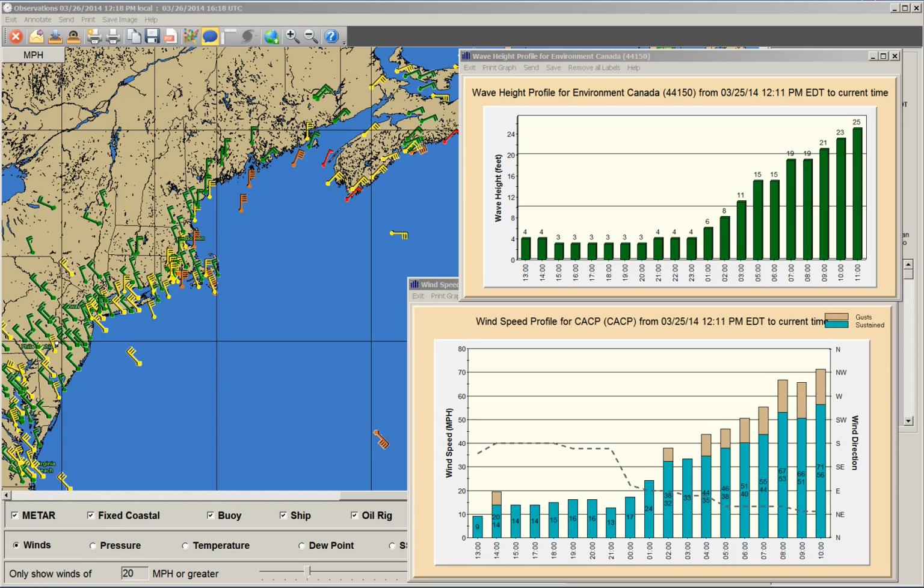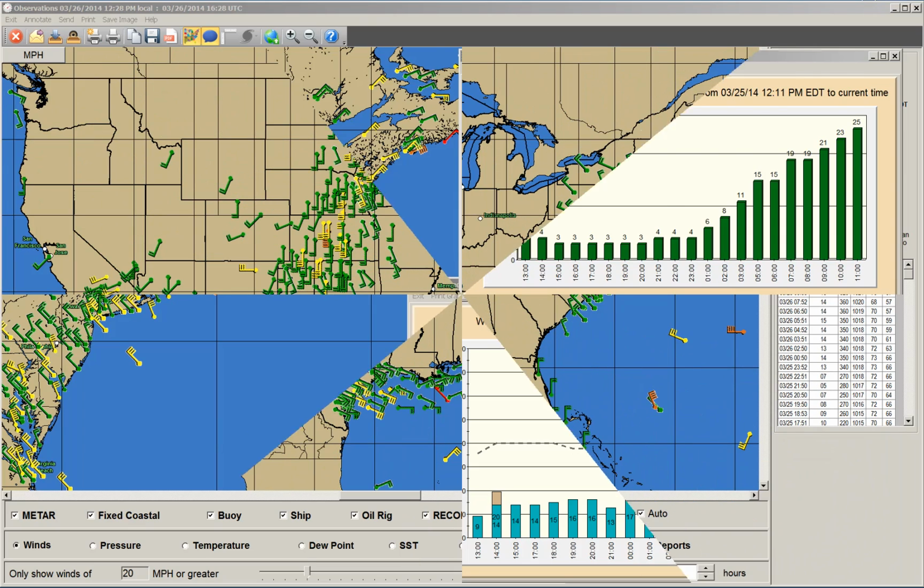This is all presented in a user-friendly format, including the depiction of current tropical cyclones and the ability to plot graphically most of these parameters. In addition, the system will display all local observed storm reports, which indicate what is happening on the ground. Let's take a quick look at some of these capabilities.